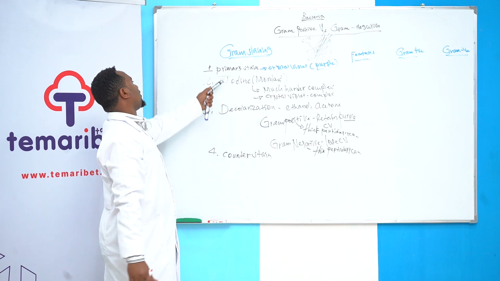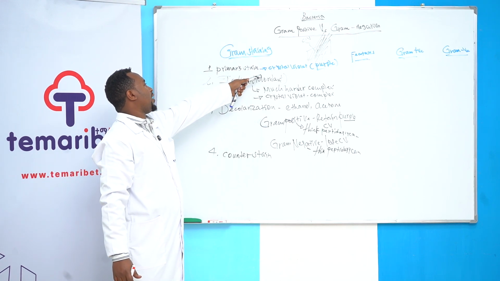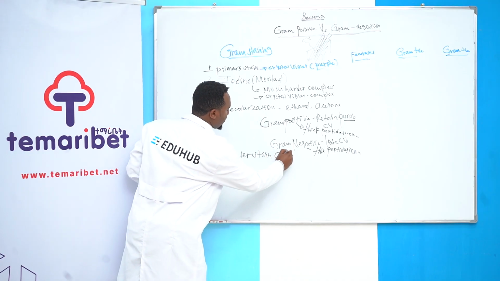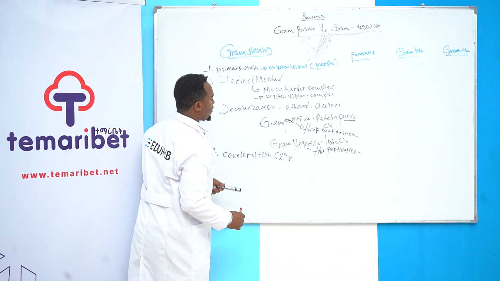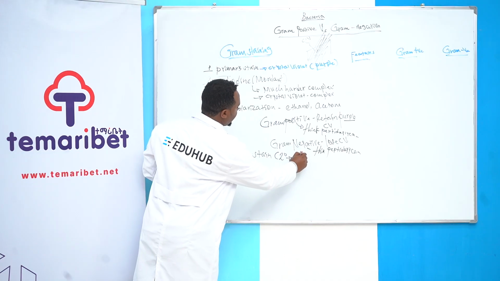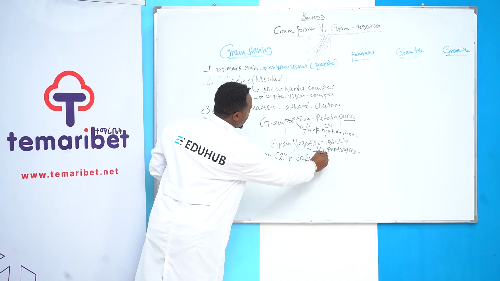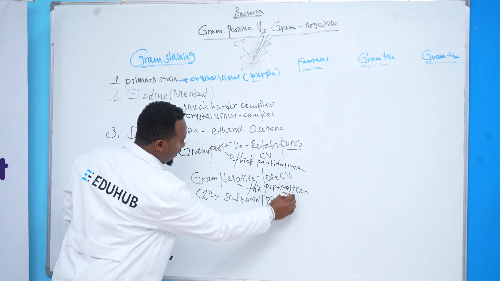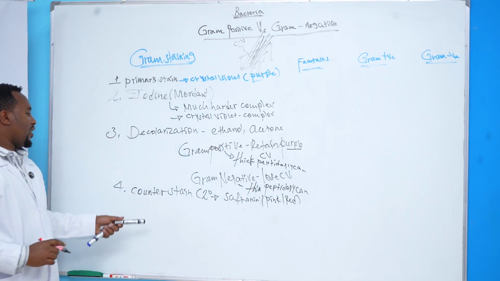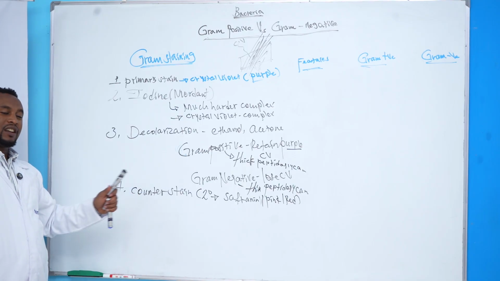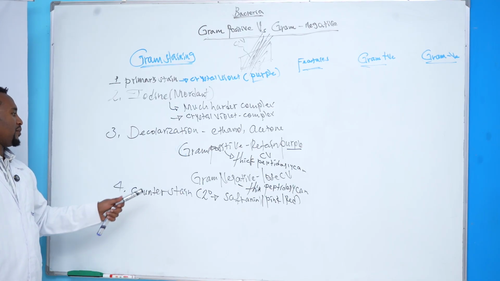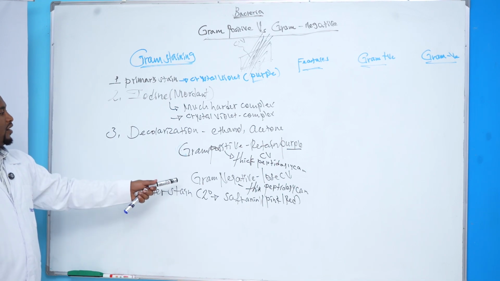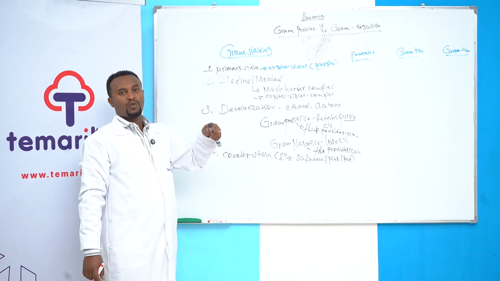Now, here it is said that the primary stain is crystal violet. If there is a primary stain, that means there is a secondary stain. This stage is adding the safranin solution. Safranin has a pink or red appearance. Actually, this counterstaining is the last stage of gram staining. Finally, in this stage we will identify the gram-positive and gram-negative bacteria based on their colors.